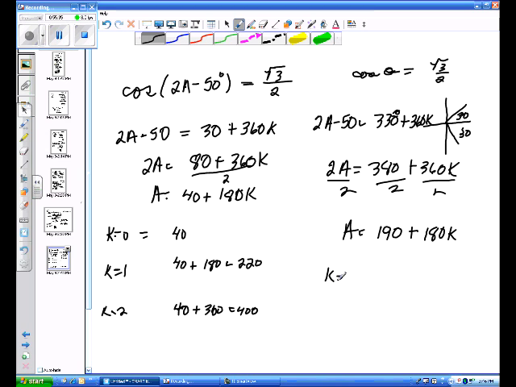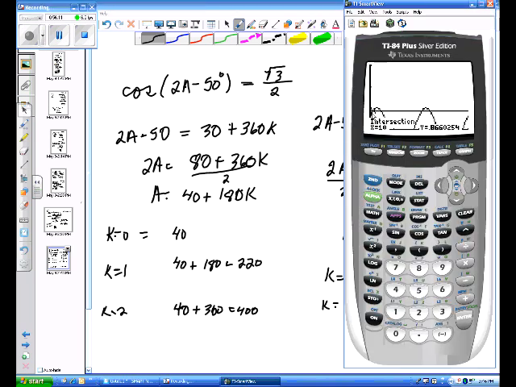Over here, if k is 0, then we have 190. If k is 1, we have 190 plus 180, which is 370, which is a coterminal angle of 10. This 400 is a coterminal angle of 40. And so we would be starting over. The next one we get would be coterminal with 220. But that is why when we did this, we got 10. So there's one of our answers.